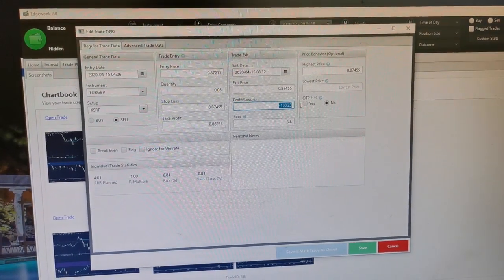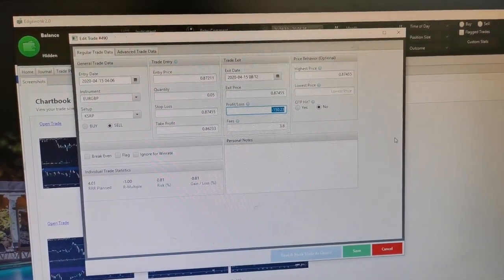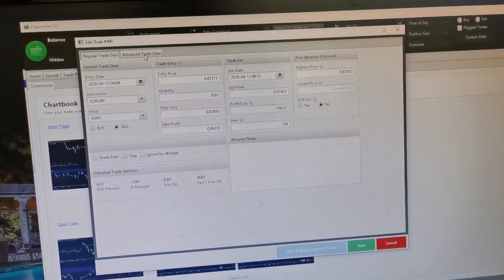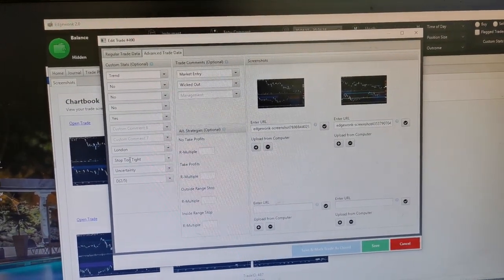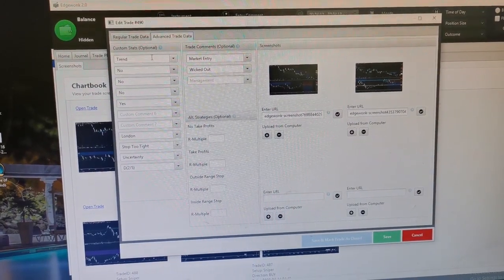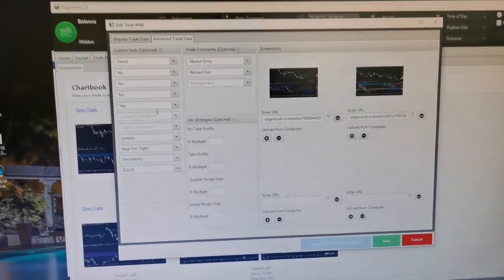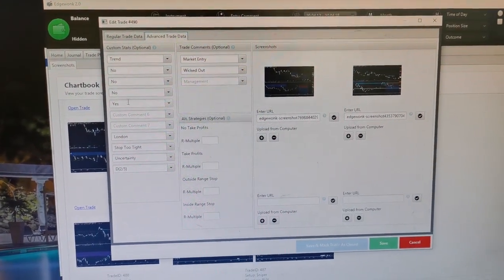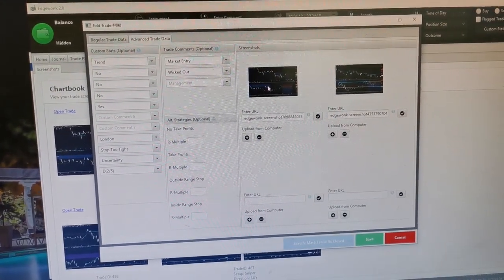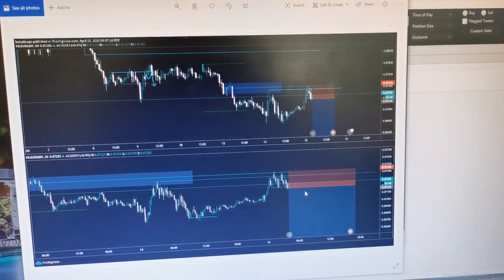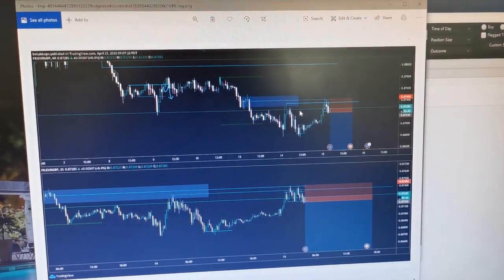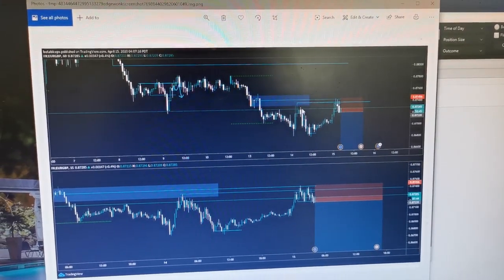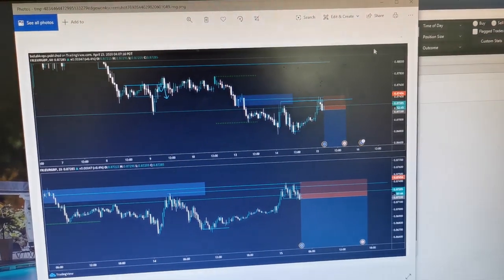You know, like we lost like 150, so it's not that nice of a feeling. But then when we go in here, I've got kind of all the different custom stats and whatnot that I wanted to keep track of, and then I can use these custom stats for like data analytics. And then if I wanted to open up the chart, so this is basically how I was thinking when I entered, and you know, it looked pretty good in my opinion. This is that EJ trade that we were talking about.